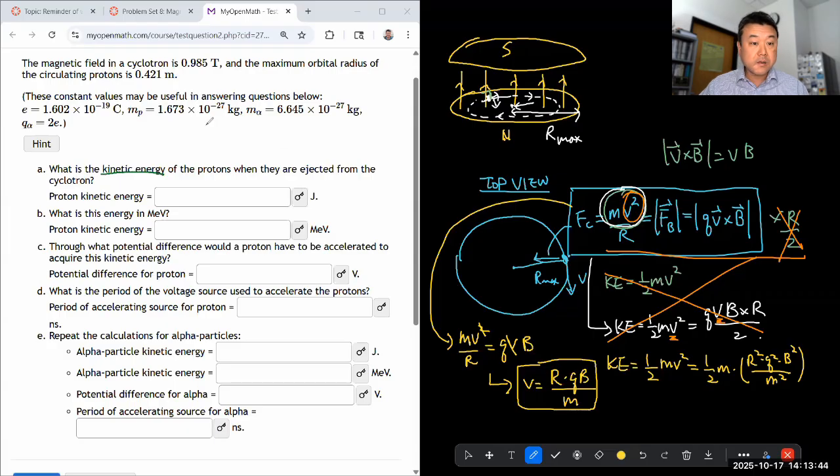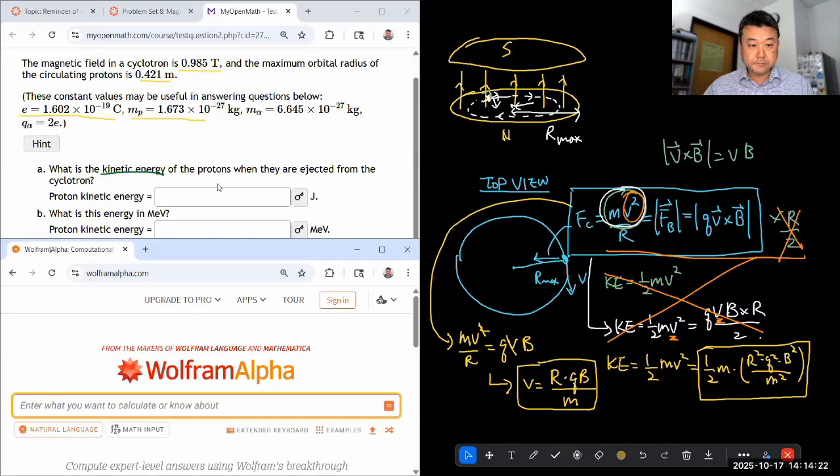So I have the mass of the proton, I have the maximum radius, I have the charge of the proton, the elementary charge, I have the value of the magnetic field. So I can just plug all those in. Let me do that in Wolfram Alpha, this expression here. Yeah, sorry, I should have been careful from the beginning, not try to take shortcuts like this. Okay, so let me put it in. I'm going to put in all the units, which will actually help me do part B pretty easily.